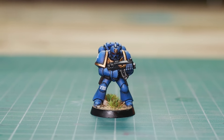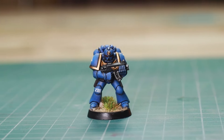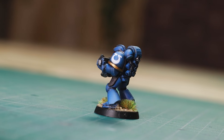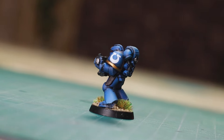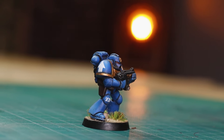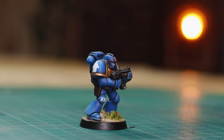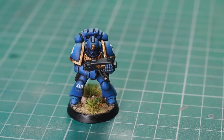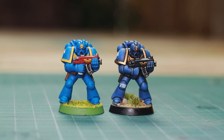This is the finished result of painting a 90s space marine using modern techniques. We've had airbrushing, oils, sponge stippling, and edge highlighting. It came out so much better than I thought it would — I really genuinely didn't like it earlier on, but once the oils hit it really helped separate the airbrush paint job and make the model just look so much better.